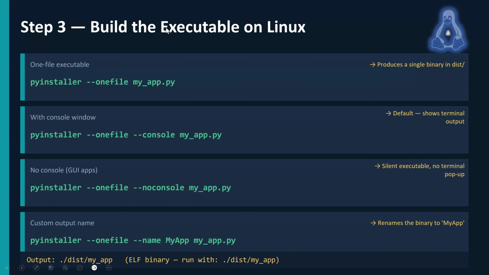Build the executable on Linux. How do you do it on Linux? It's just simple, right? If you say --help, it will give you these kinds of arguments, the options. So for PyInstaller, the default one is --onefile and the name of your Python script. The directory where you're running this Python source file is inside your virtual environment. You have this file, and then there should be a dist, or distribution, directory. The binary will reside here.